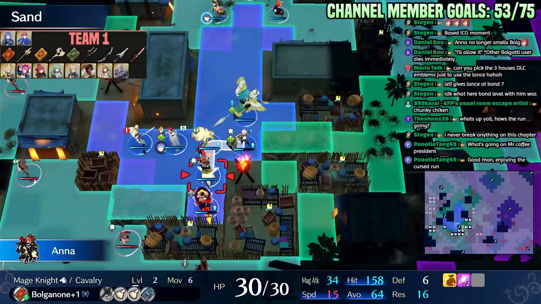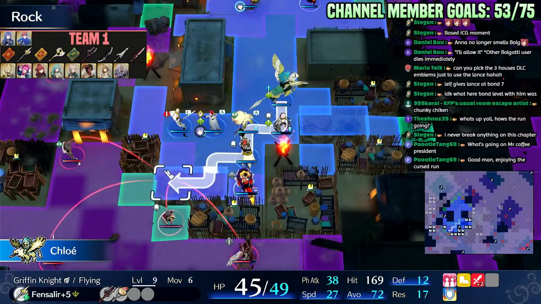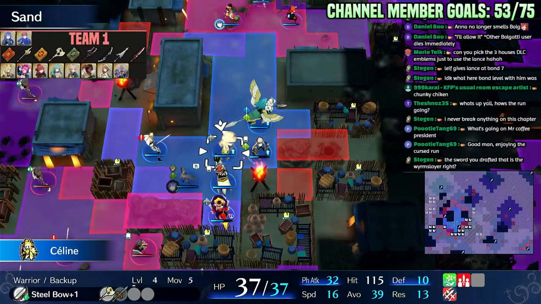Alright, Clan, where are you? Hit this wolf. Oh, you can't. Sorry. Should I rescue her again? Let's keep rescuing her. The sword you drafted, is it the Worm Slayer? Yeah, it's the Worm Slayer. It's not really the best, but it's decent. Alright, I'm gonna allow you to kill. Maybe Anna goes for it. She can. Alright. You may kill this.